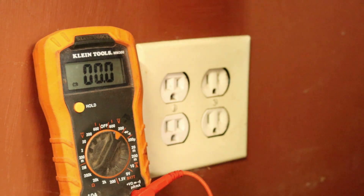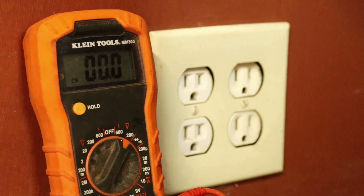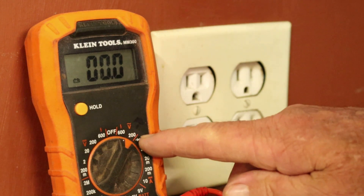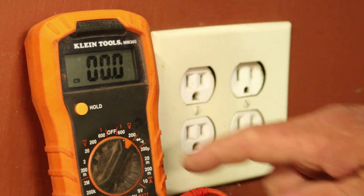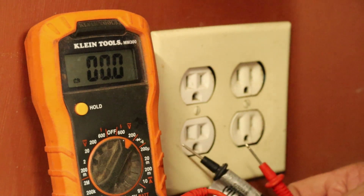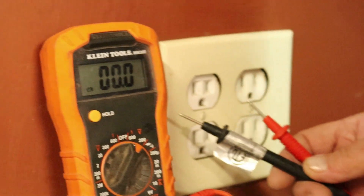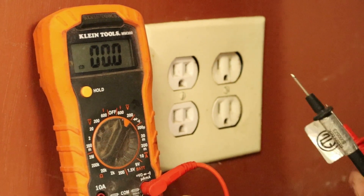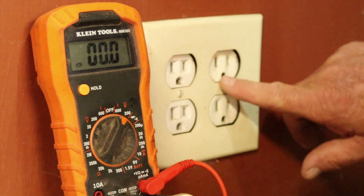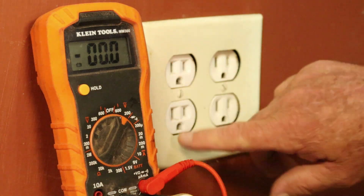All right, we've got this old meter set up over here. I know it's not probably the perfect environment, but it's what we have to work with today. I think we can get the message over to you. We've got everything set correctly — set over here to AC alternating current with the V and the little squiggly mark. We've got our old trusty probes here. This little plug here — looks like they set the wall just a little too much; see how the wall plate sticks out further past it. But it's still safe.